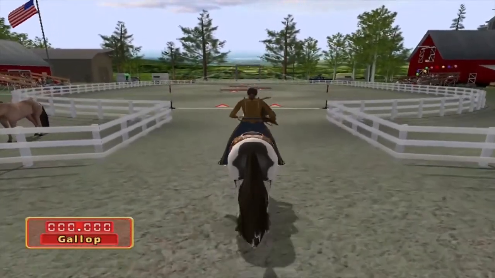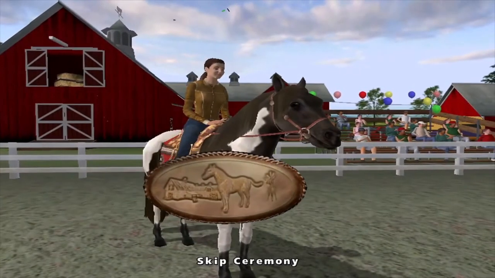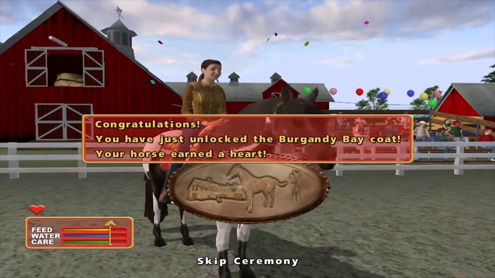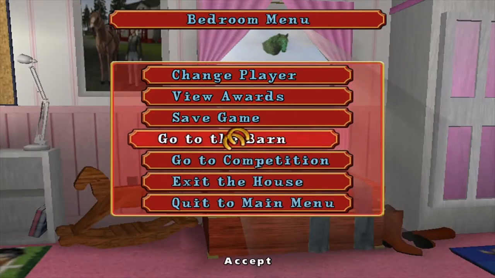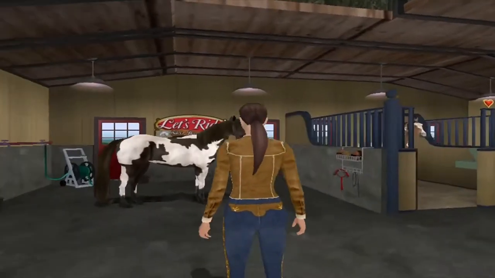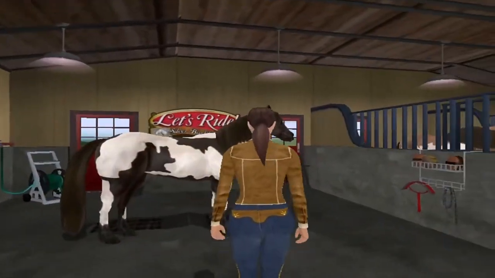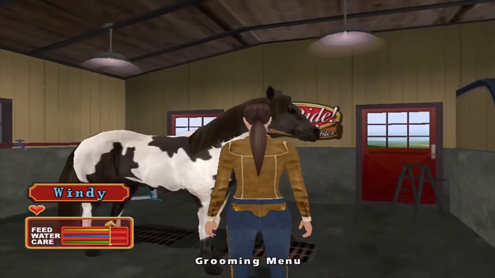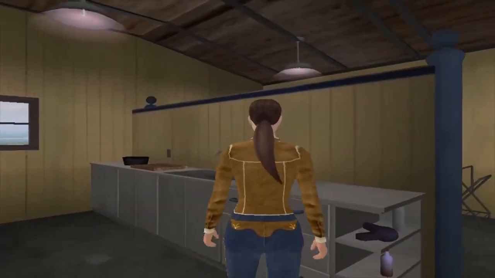Now, let's wrap up the hurry scurry. We have a new buckle win. Your horse earned a heart. I got the burgundy bay coat. I will say this game does have really good horse models, and I do like the customization options. Oh, I can run. I didn't know that.